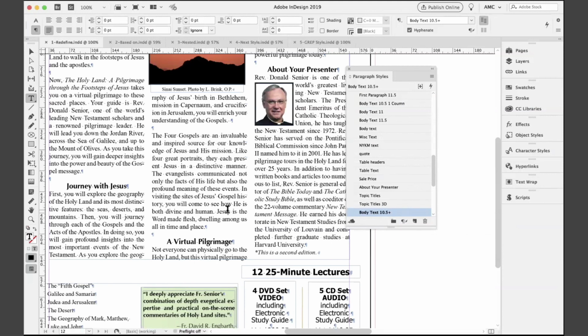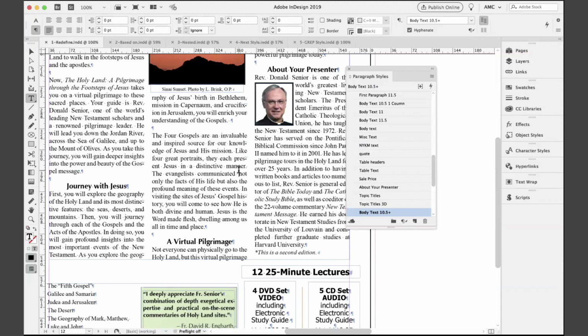Now, as I told my client, as I tell you, take a look at your documents, click inside some text, and look at the Paragraph Styles panel. If you see a few of them or more with plus symbols, they are really, in my opinion, basically useless, because the point of using paragraph styles is so that you can format incoming text and make it look exactly how you want it to look.